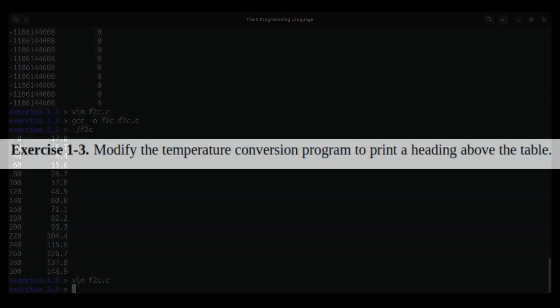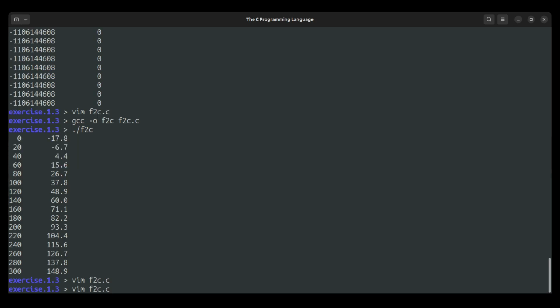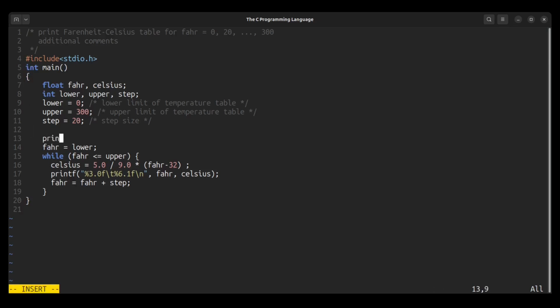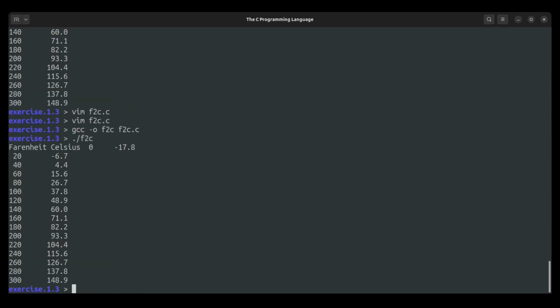In exercise 1.3 now, they tell us, modify the temperature conversion program to print a heading above the table. Well, that doesn't sound too hard. Can't we just do something like this? Let's give this a shot. Oh, that's not what we expected.